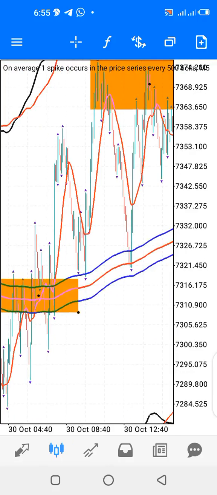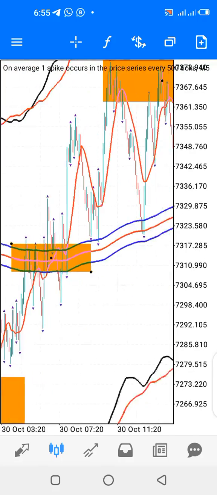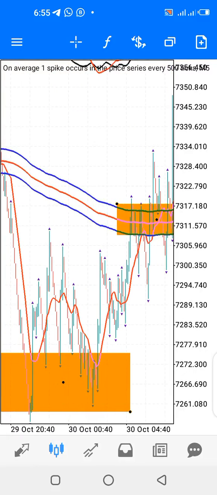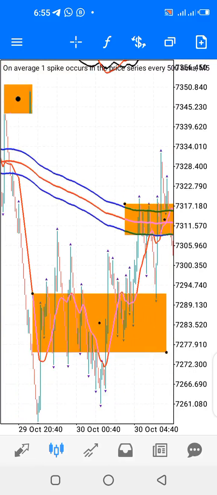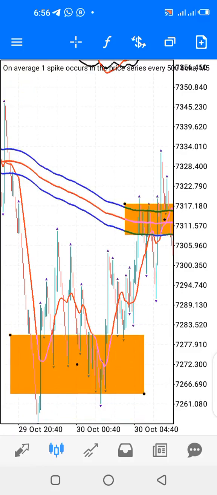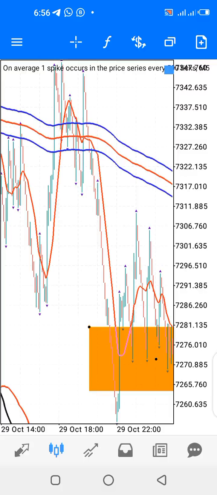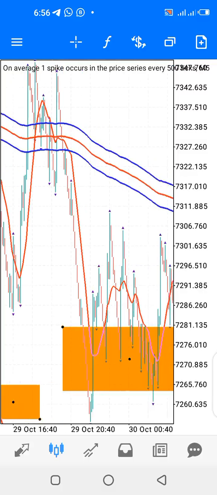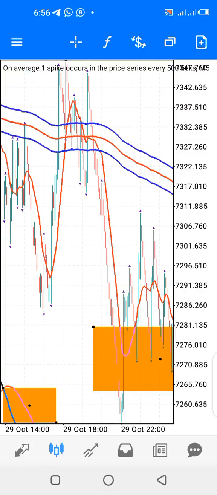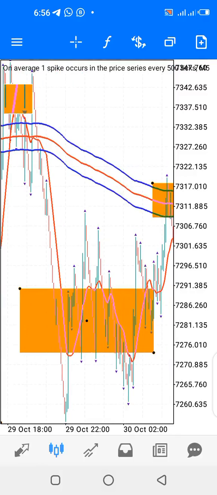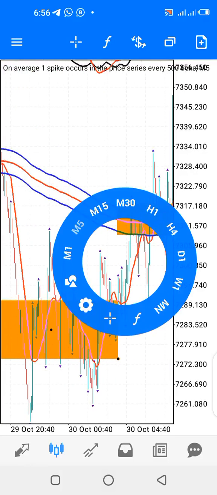It's a very good strategy for Boom and Crash. If you want to trade the spike, like some of you say, how do I catch spike? You catch spike by allowing price to descend to the support. This is support. Okay, our lower envelope band is around here, and you see price trickling down towards the lower band.